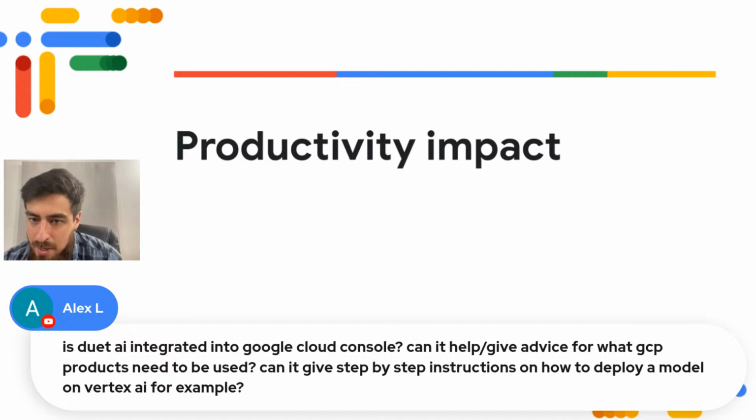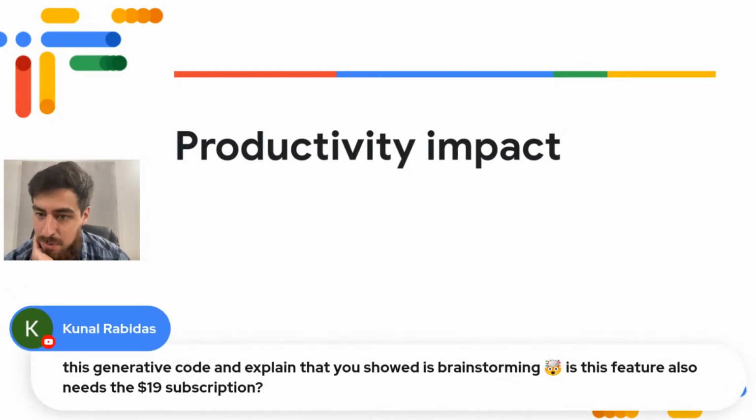Kunal Rabidas has a second question, which is, thanks for the positive feedback. So cool. Does the generative code and explanation also need this $19 subscription? Yes, it also needs the subscription. This is all part of the Duet AI for Developers subscription. Again, we are in a promotional period between now and February 1st, so you can use those capabilities without purchasing a subscription.